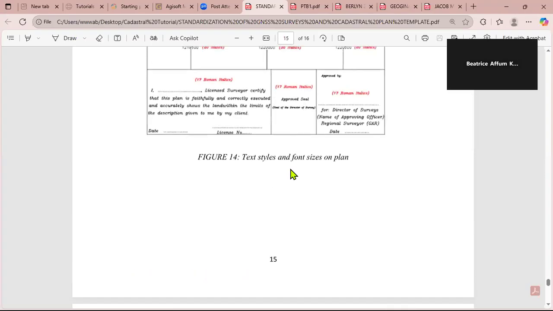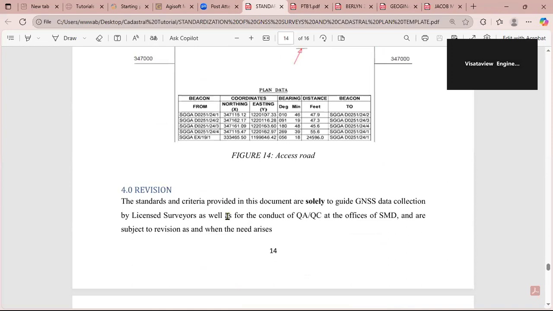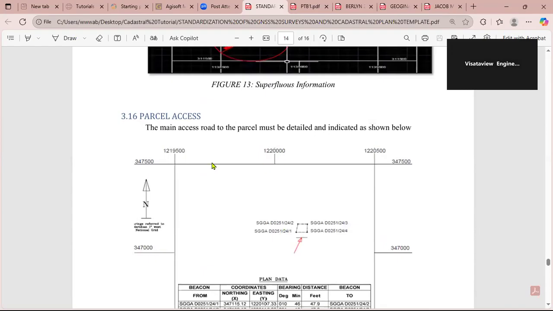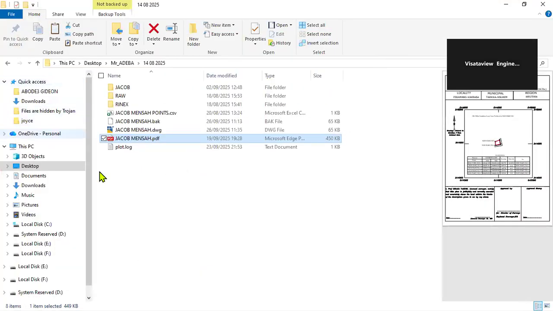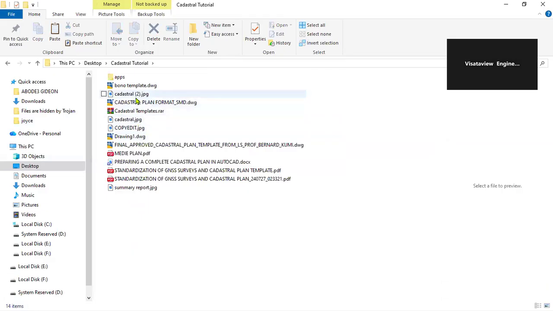Okay, so I think that's all for the document. The ones that are very necessary when we are plotting, I'll stress on it again so that you remember. So let's go on. So now I've shown you how it looked like.